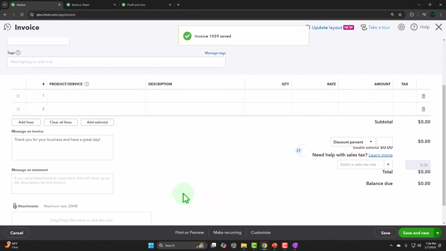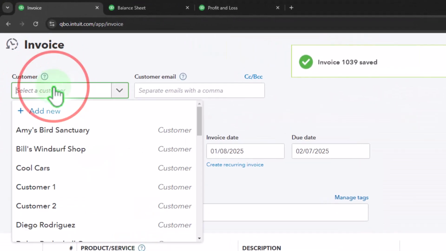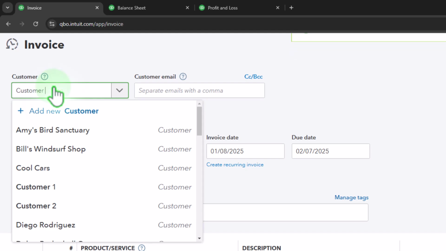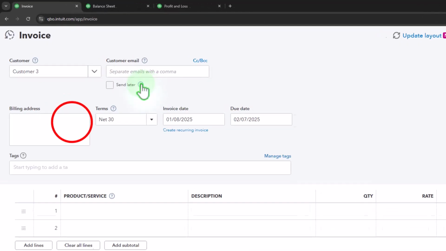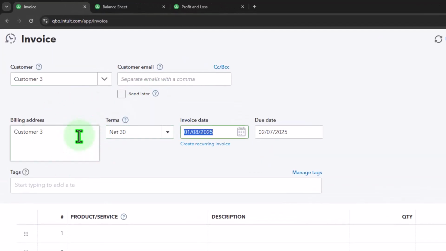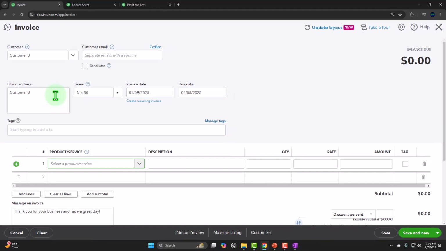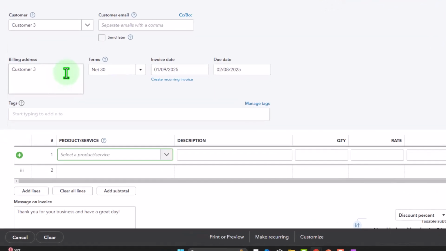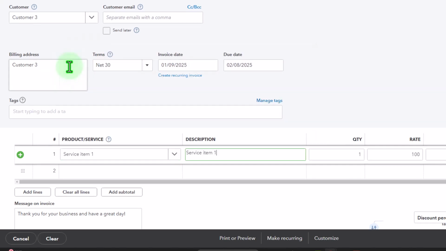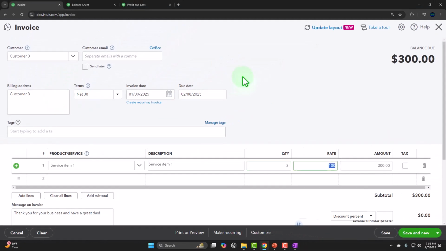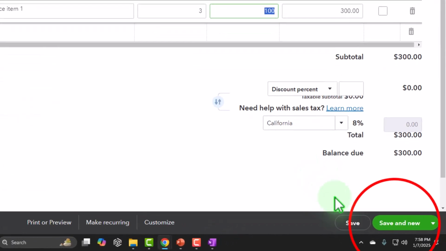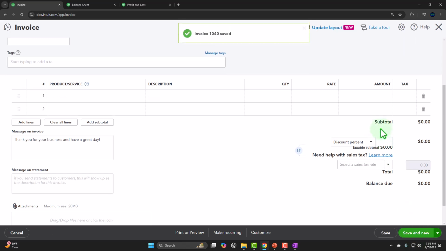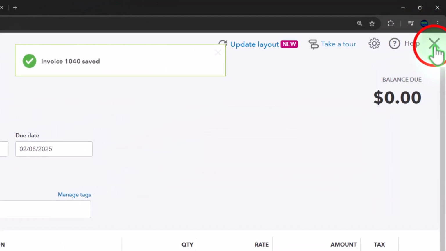And then we'll do it again, otra vez, and say customer 3 also had a service item, which we will set up on like 1/9, let's say. And then we had service item, and let's say we sold 3 of these this time, 300, increase in accounts receivable, increasing the revenue. Save and new. I'll close it up because I don't want a new one actually.